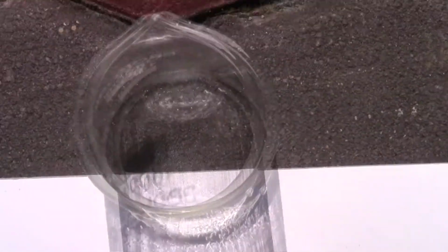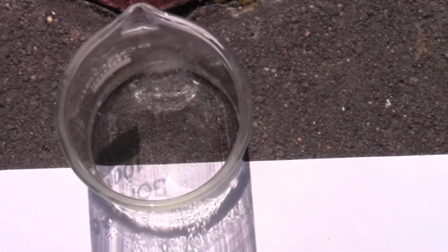As you can see, it's still there, but it has become smaller. Okay, the ice cube in the sun seems to be the next one that's going to finish melting. Okay, let's have a look at the others.